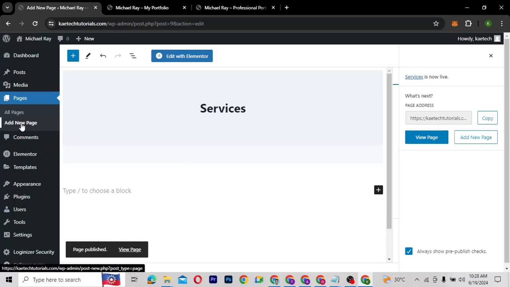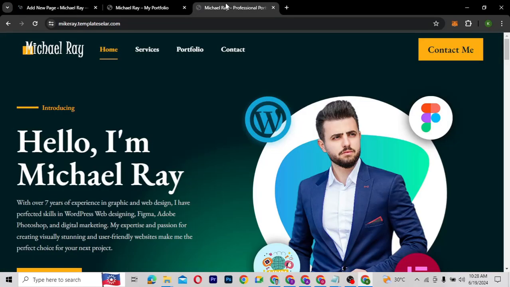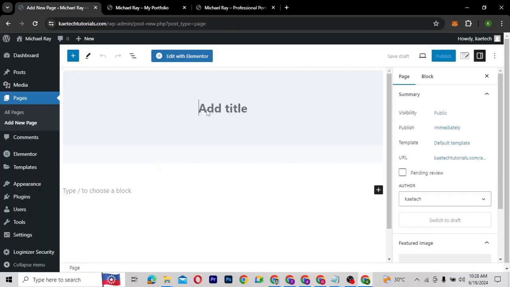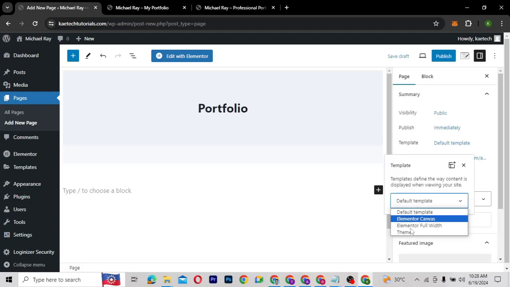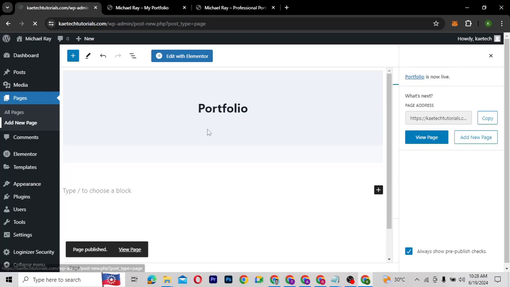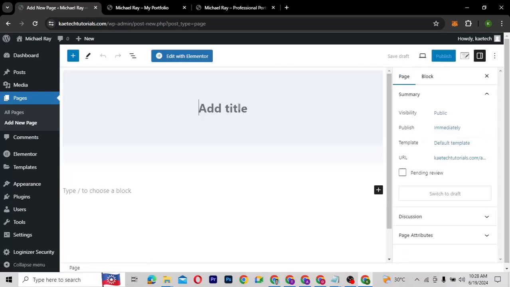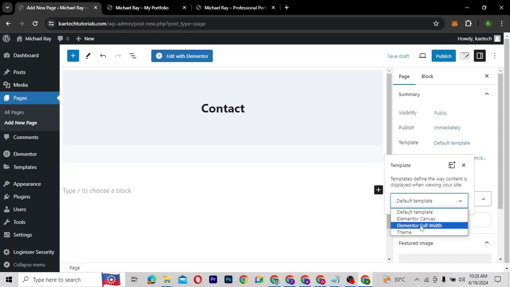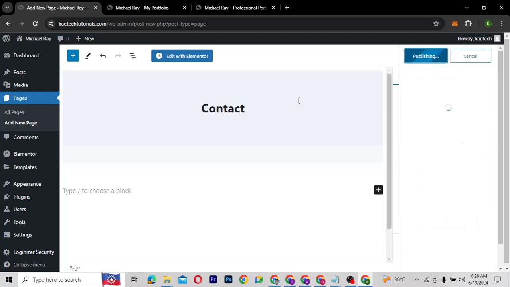I'm going to do the same for the next two, the Portfolio and then Contact. So this one is Portfolio. Do the same over here and publish, and then go for the next one, which is Contact. Do the same and click on Publish.